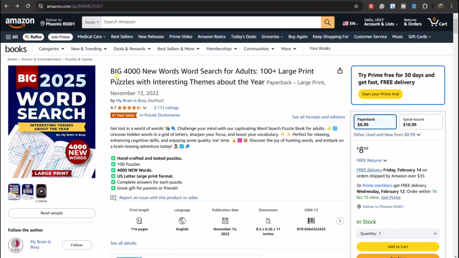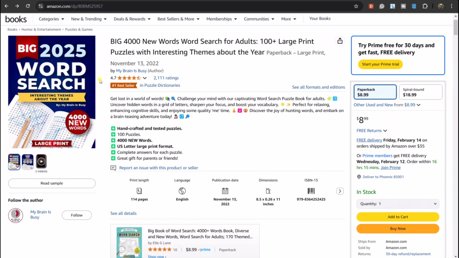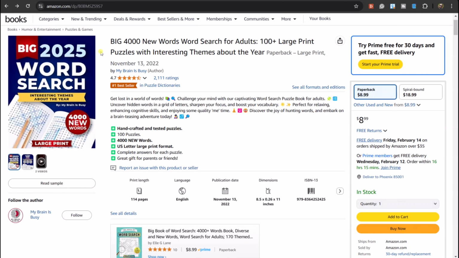Okay, so the first thing I want to do is just have a look at this particular book in a little bit more detail. If we have a look down here, we can see that it's got 414 pages and it's an 8.5x11 book. Now, another thing that I just want to draw your attention to is, although this book was published in 2022, we can see that it's got a cover there for 2025. So what this publisher is actually doing is every year just updating the book cover to make it current, to keep the sales coming in. So there's a little tip for you, okay? So let's just pull this down.